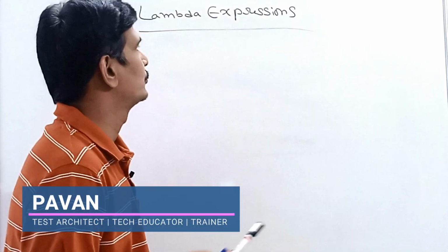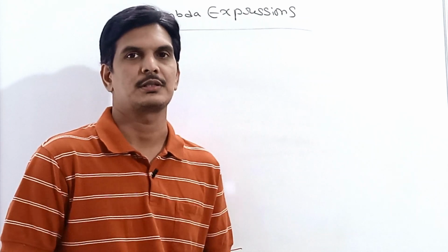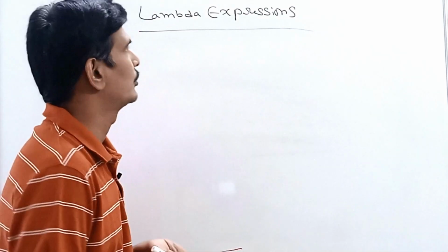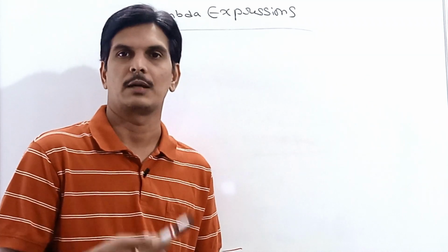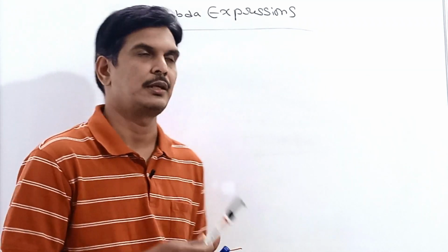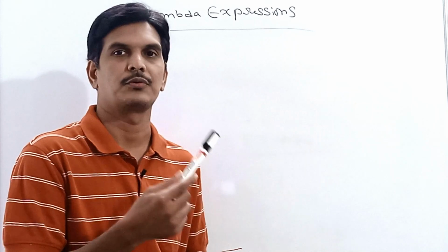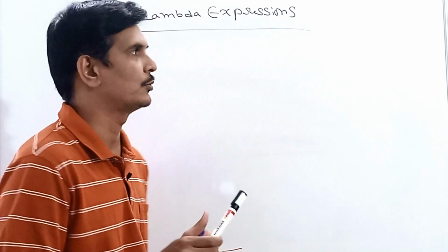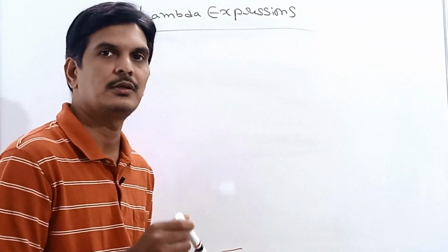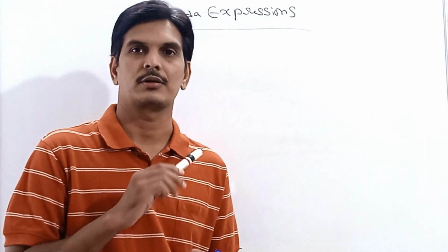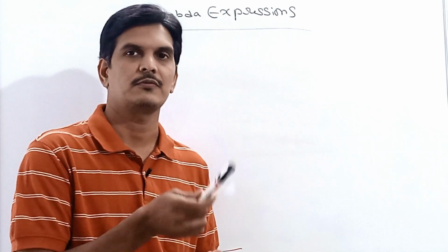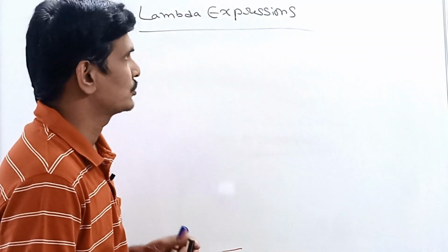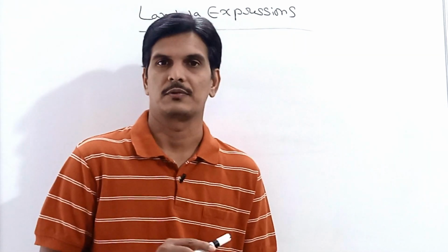In today's video, we're going to continue with Lambda expressions. In our previous video, we learned what a Lambda expression is and how to write Lambda expressions in different ways. We also saw how to invoke Lambda expressions by using a functional interface. So we learned a concept called functional interface. Without a functional interface, we cannot write a Lambda expression, and we cannot invoke it without using a functional interface. That is what we discussed in our previous video.